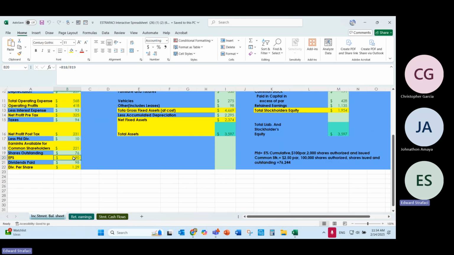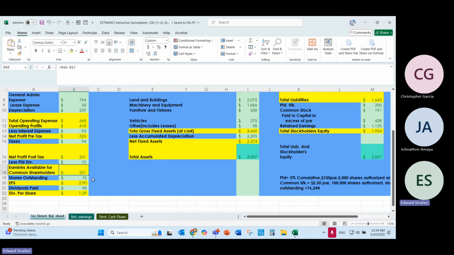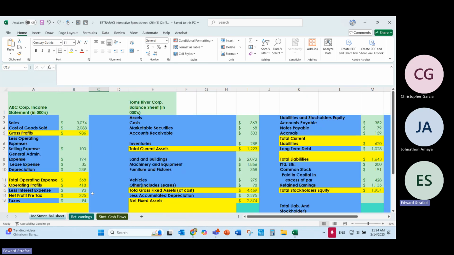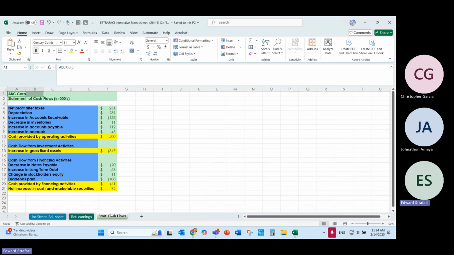So you can just keep clicking through and you'll actually see how it all flows and how it gets calculated. So there won't be any mystery for you. When you watch the video and combine it with the work on the spreadsheet, the first page is the big one, because you have the income statement and the balance sheet. The second tab is your statement of retained earnings, which is, once you make money, you can either put it back in the firm or pay dividends, right? And the third is the statement of cash flows. That's a little more involved, but absolutely necessary. All right, so good. I'm glad that you guys like it.